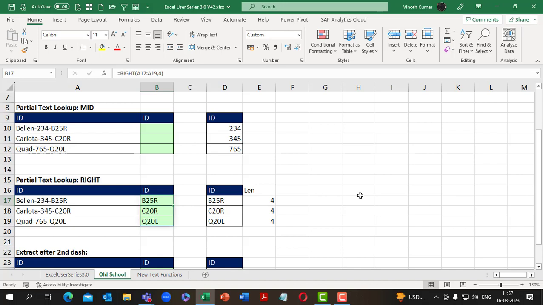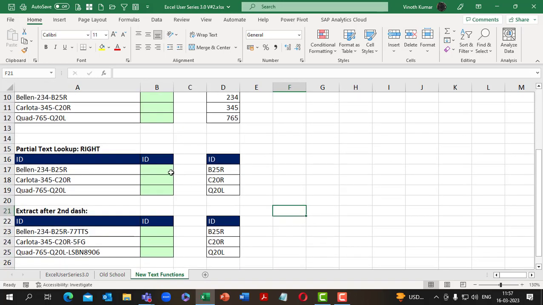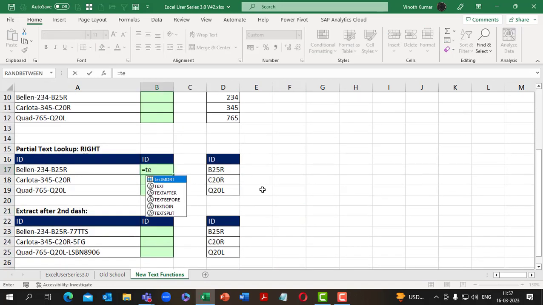If you're using the same logic with the new functionality called TEXTAFTER, I'm going to use TEXTAFTER here. Again, when I do that, this is a little more cumbersome to use because we are going to tell the system to do a lot of things here. So the text is this, and the delimiter that lies in the text is a hyphen in front of all the data as a delimiter here. And then I want to extract the data that lies after the second instance of my hyphen.